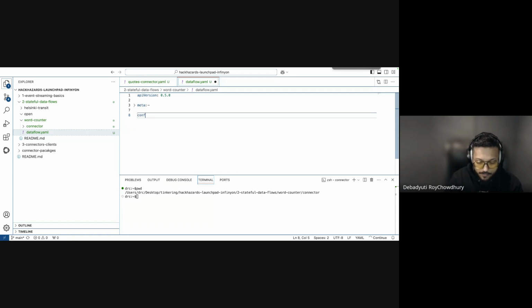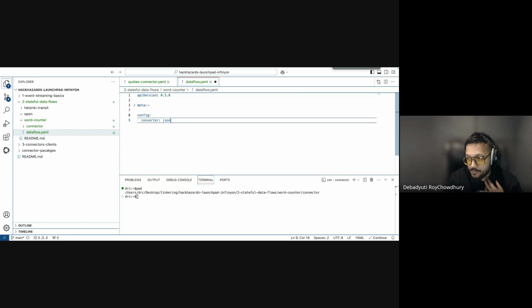Okay, now that part, you can hide. Just going to talk about the config. We've seen some of this. These are things that will be part of every data flow file. You will not be manually typing and developing it in a world where you can AI generate code, or even before that world, maybe copy paste from the examples that we have, right? So the configuration has the format of the data. You provide something called a converter, which is the serializer and deserializer. You're just specifying what data format you're getting in the config, and we're going to look at JSON, and that's pretty much that.